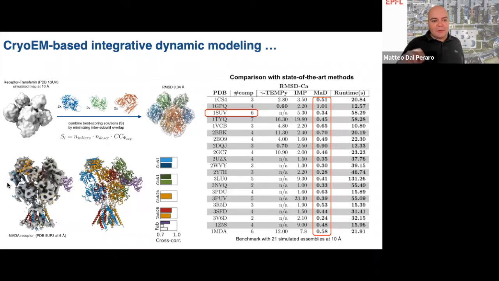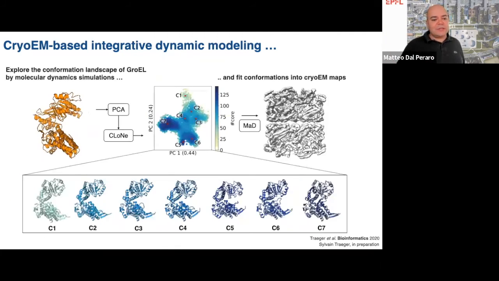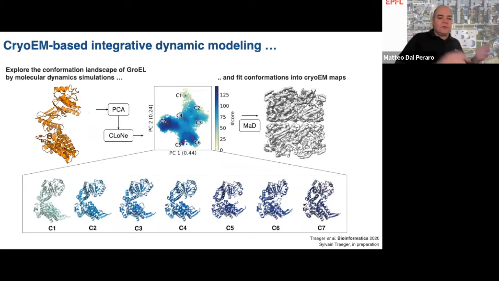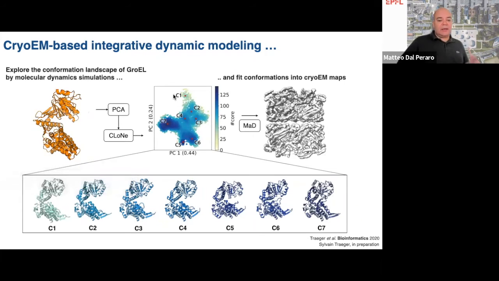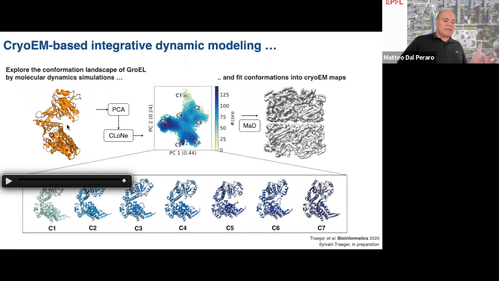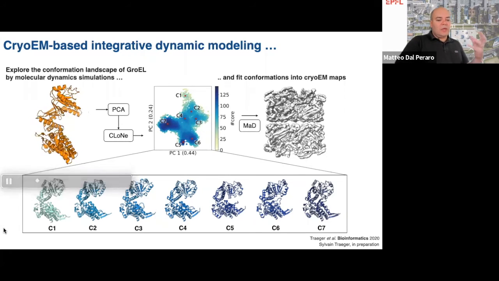Most importantly for this method, and here I recall again the notion of dynamics that I mentioned at the beginning, is the fact that this method can be applied in dynamic mode. I told you before that proteins are not static objects, even though we are kind of used to seeing them as one single unit. But they are moving, they have multiple conformational states. Here we are playing with the GroEL chaperone that is actually a big cage made of 14 of these different units. And instead of fitting a static unit at once, now we explore the conformational landscape of these subunits with the molecular simulation, the one that I showed you before.